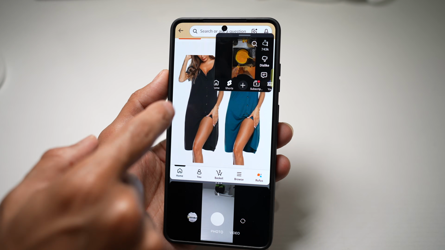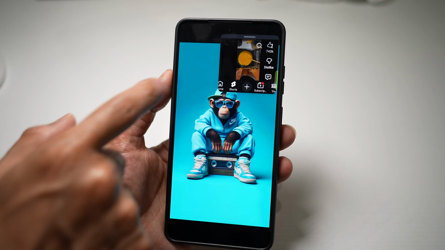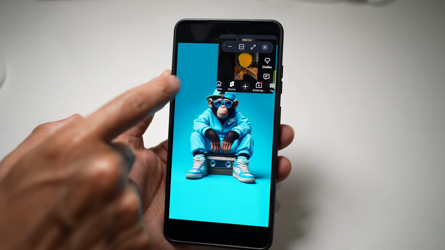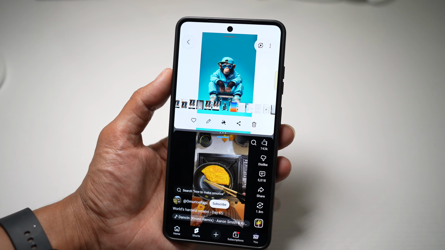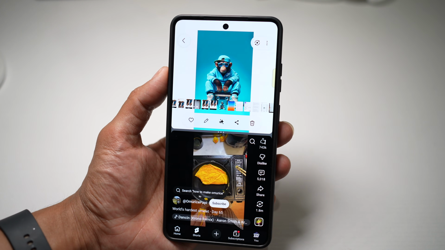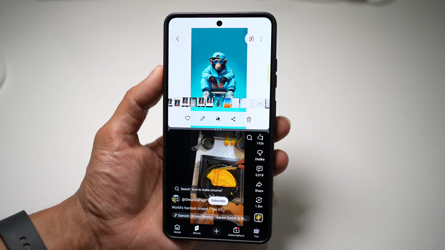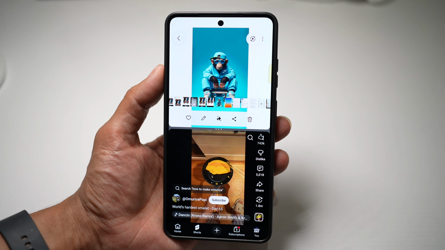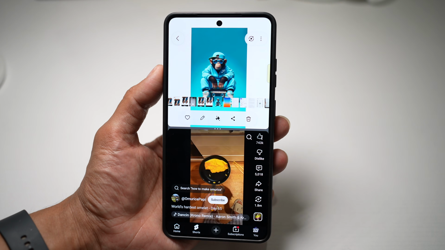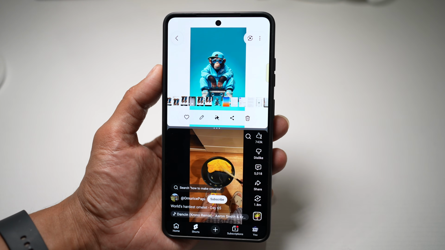If I want to return that back into split screen mode, just tap on the line here at the top, tap on the split screen mode here, and this will return back to split screen mode. Pop-up view is ideal when you only need occasional access to an app. It keeps your screen less cluttered while allowing you to continue monitoring videos, conversations, calculators, or live information without sacrificing your main workspace.